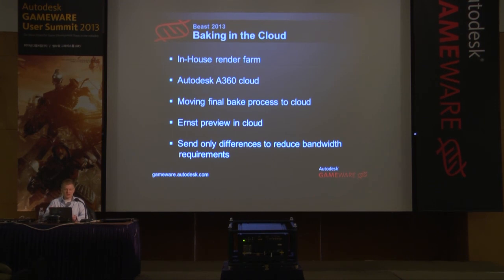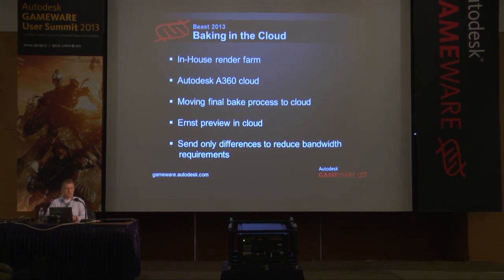And now let's talk a little bit more about baking in the cloud. So mobile game teams are typically just a couple of people, and you may very well have very limited compute resources, so you'll want to offload that to our cloud. In order to fully benefit from the incremental rendering that Beast offers, we need to have a fair amount of processing horsepower in your studio. We can install Beast on other machines in the office, borrow cycles from them, but what we're adding here is the ability to render in the Autodesk A360 cloud.